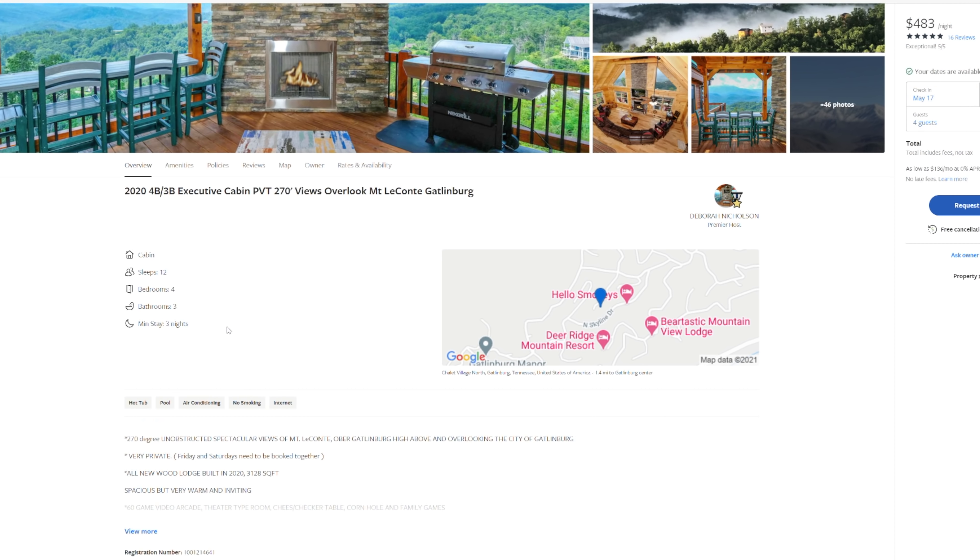Here's sort of a look into the cabin. I kinda like how they have all the leather chairs just sort of circling the fireplace and the TV there, looking out over the view. Here's another side view with more seating out there. And this place does have a nice hot tub out on the deck too, which is awesome. I think this is the upper deck with some more seating, looking out at your amazing views and your Adirondack chairs. And the bedrooms — this bedroom, at least, is pretty huge with a king-size bed there. And there's the bathroom, it looks pretty nice. Another view of the bathroom. And here's another bedroom, looks like another king-size bed with a futon in there. Another bathroom here. And this place is actually called the TriStar Lodge.